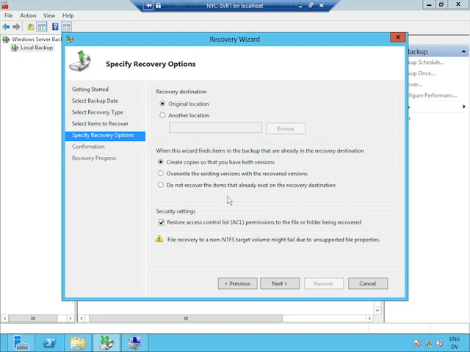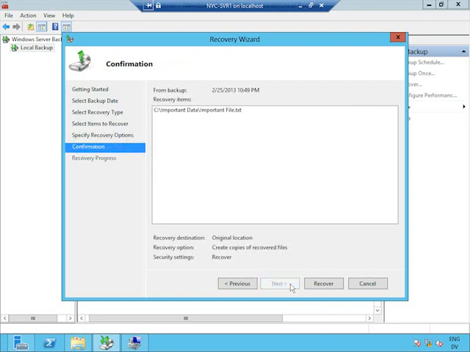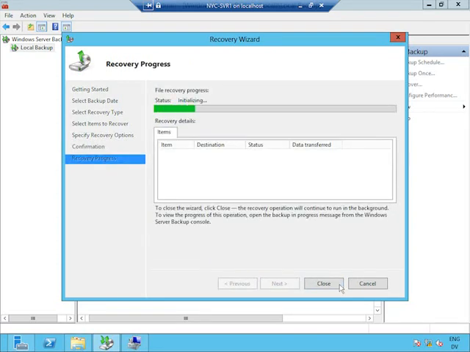Because if the file's already there, I know that it's good. I'm trying to recover deleted files, perhaps in this case, files that are still in fact present, I don't need to bother trying to restore. And do I want to set the permissions back to where they were at the time that I created them? In general, the answer to that question will be, of course, yes. Having done that, I'm ready to start my recovery, and my data is copied back to where it came from.